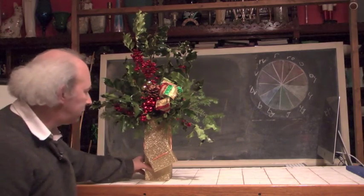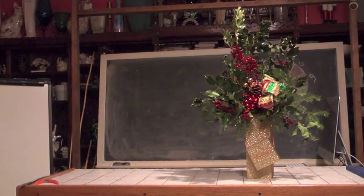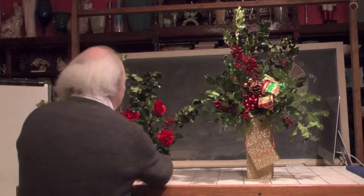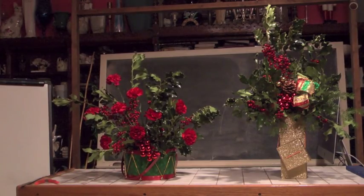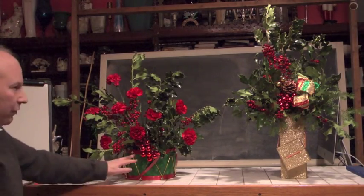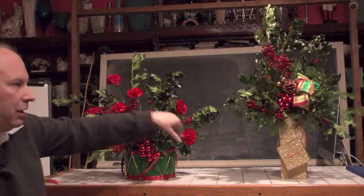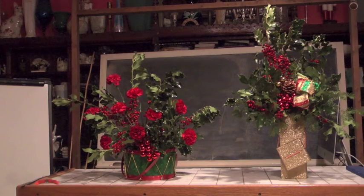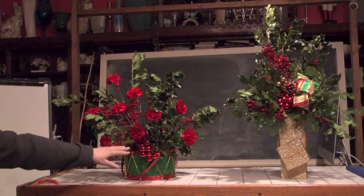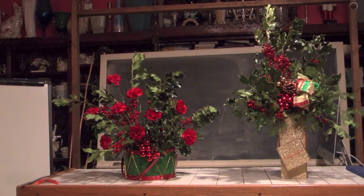Let me show you another one. Our staff has been working very hard to come up with great ideas for the use of this wonderful product. In this particular case, the theme is again Christmas. The base is a drum — it's actually a basket but it simulates a drum. We have a liner and foam inside it. The Holly goes out in multiple directions, giving a very dramatic effect. We've also used millimeter balls and added a few carnations. The red carnations tie in nicely with the millimeter balls and the red of the drum, while the green of the Holly complements it beautifully. The major player in this arrangement is our Holly foliage.